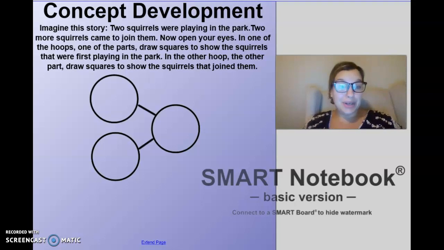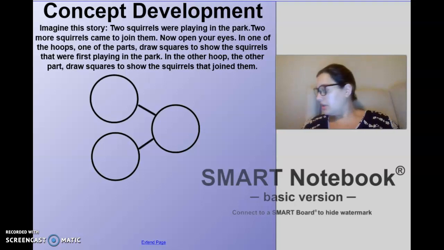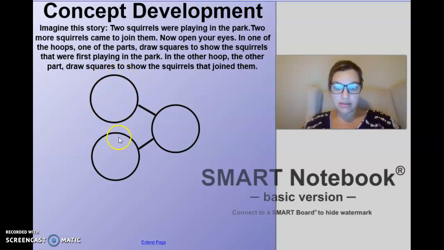Now it's your turn. Together, we are going to listen to the story and create a number bond. So, you will need to draw a number bond on your piece of paper. Draw 1 circle, 2 circles, the 2 special paths, and 1 circle to connect them. When you're finished, unpause me.